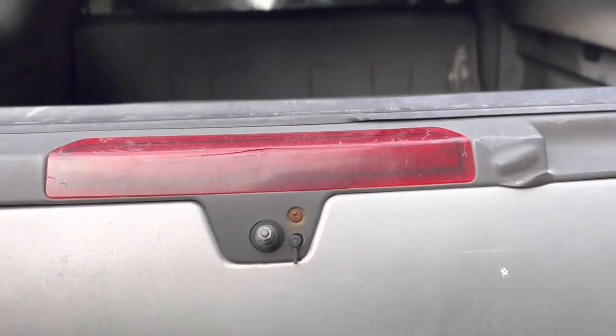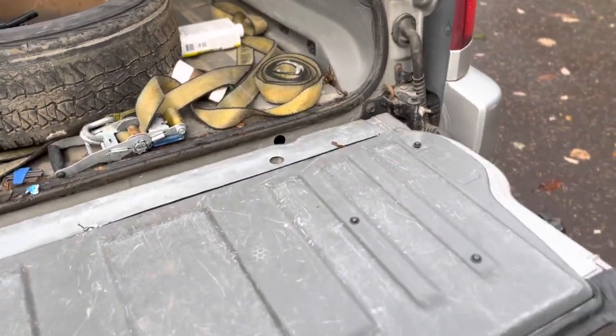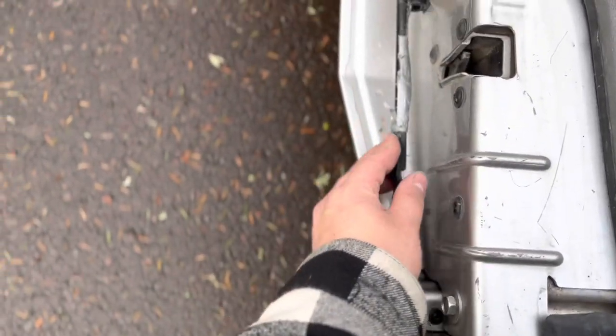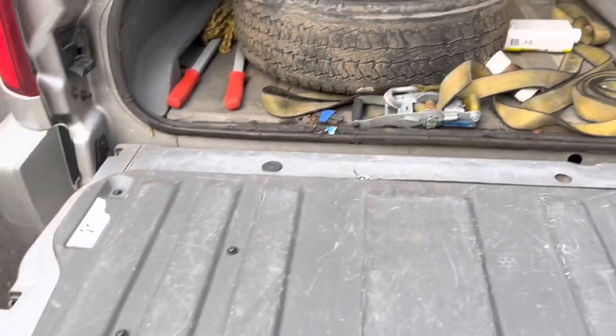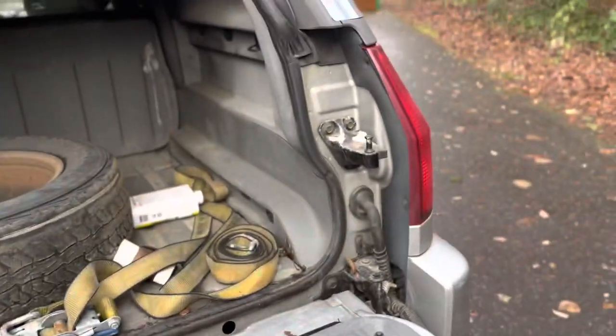What's interesting about these XUVs is they actually have a rear tailgate. If I drop this, it is a tailgate. You can tailgate with it. You can use it as an extension. There is a rod here that allows you to extend the capacity of the bed. Now, this tailgate is supposed to be double hinged, just like a Honda Ridgeline, but the button for the hinging action on this side is actually broken, so that will need to be replaced.